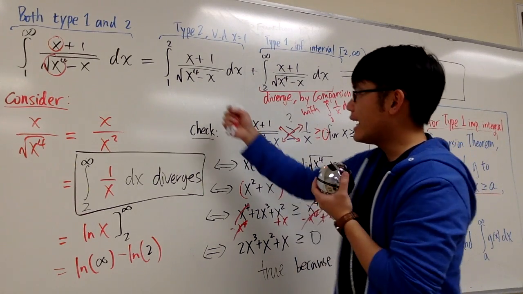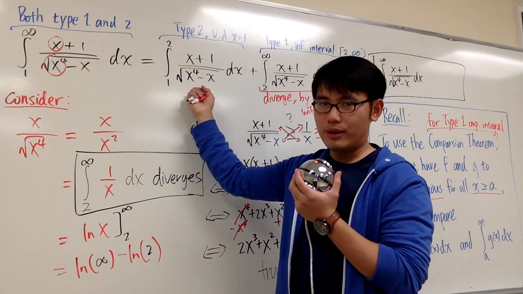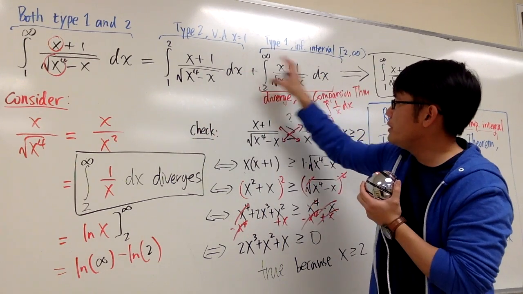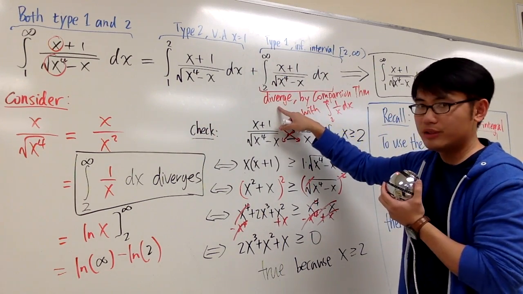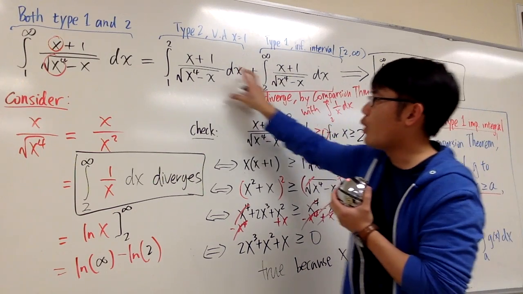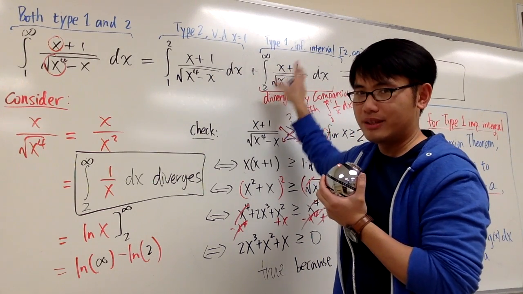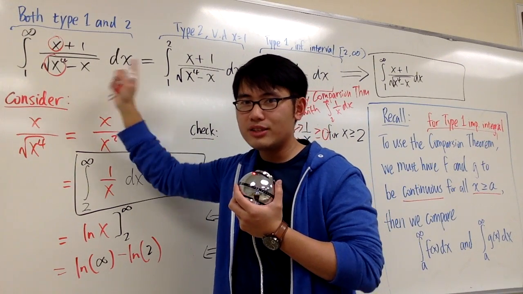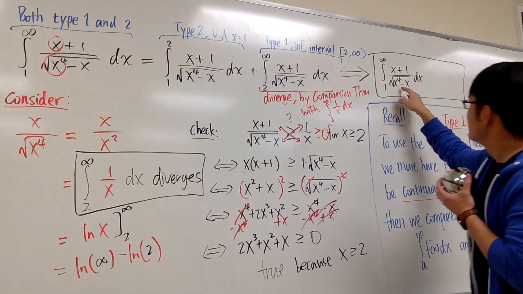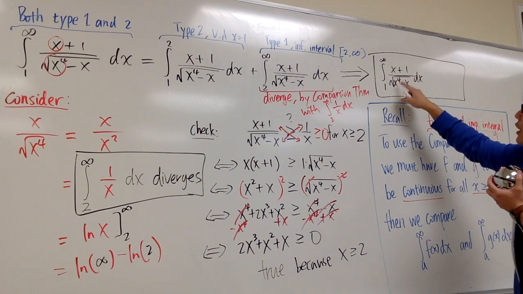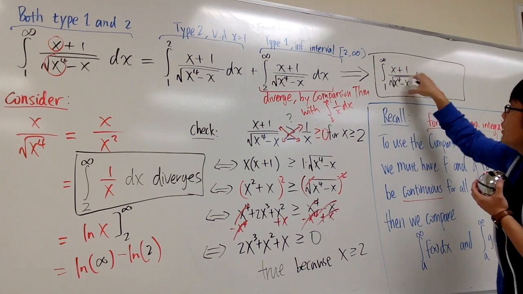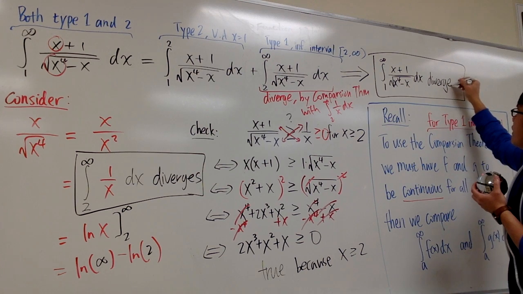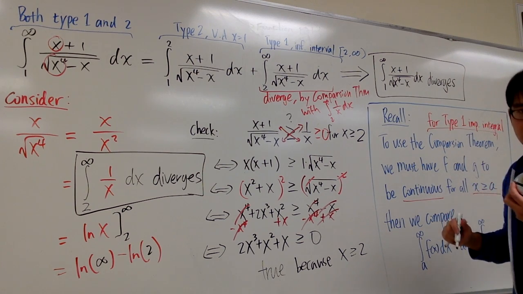Notice that I actually didn't work out this integral at all. I didn't touch it at all, right? But as long as we have two pieces and one of them is divergent, we must know that the whole thing is divergent because this is like infinity. In other words, that has to be divergent as well. So we can say that the original integral, which goes from 1 to infinity, the original one, this right here, must diverge. And then we are done. That's all.